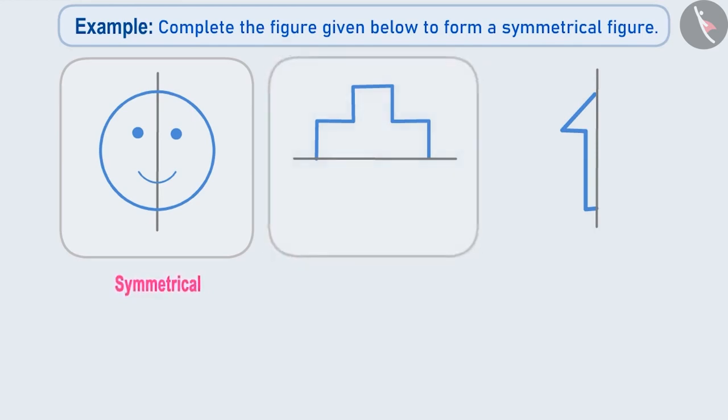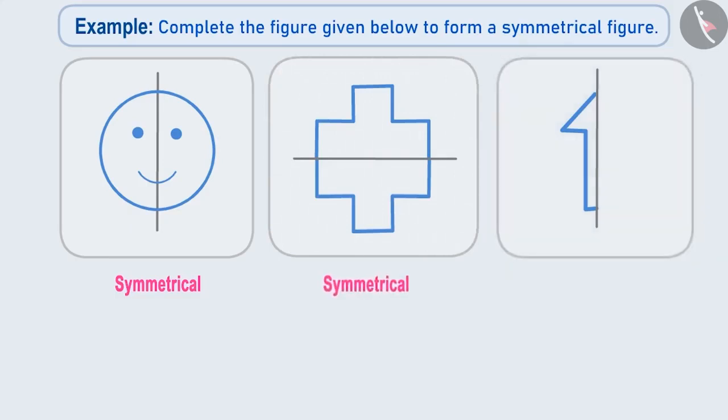Now let's talk about the second figure. We have been given the top part and have to find the bottom part. Suppose the upper part is on the ground and we are seeing its reflection below in water. So imagine how this figure will look. Give it a thought. Absolutely right. It will look like this. In this way, we can complete the second figure.